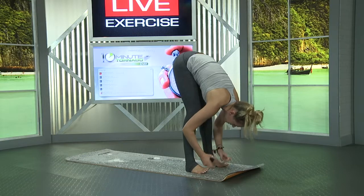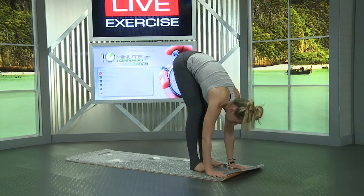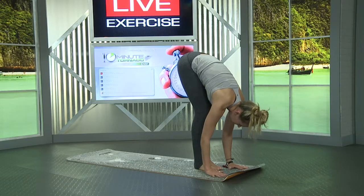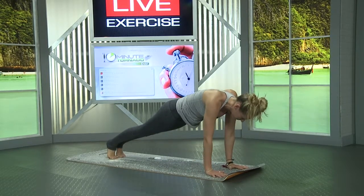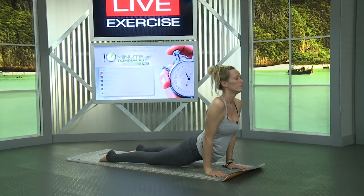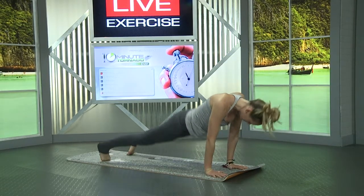Good. Release the toes, ground the palms. Work to keep the shoulders over your wrists as you walk or jump back. Plank. Chaturanga. Inhale up. Exhale back, down dog.